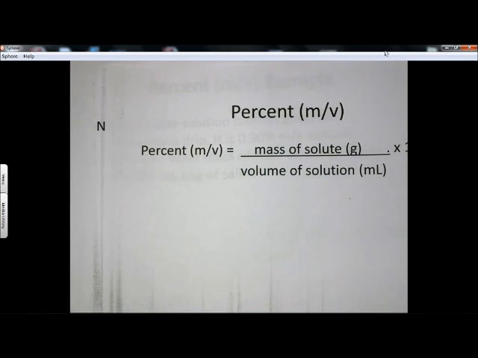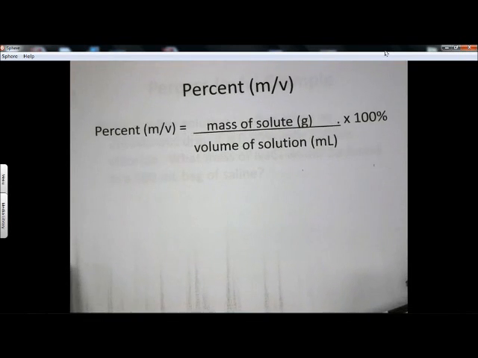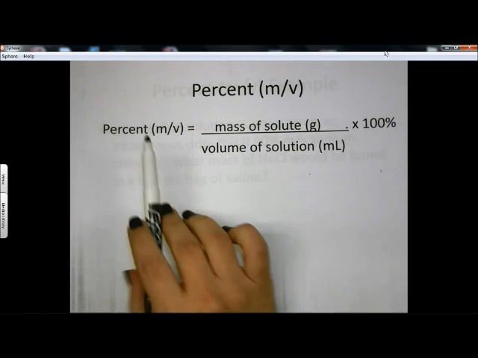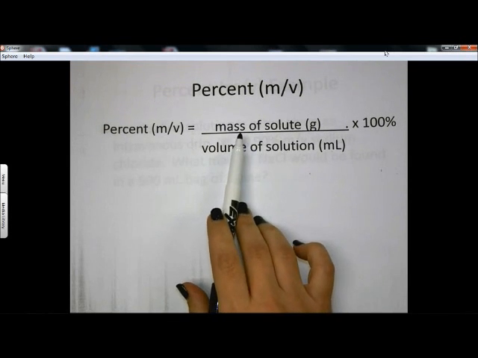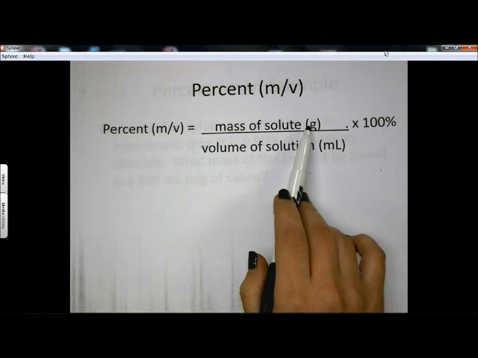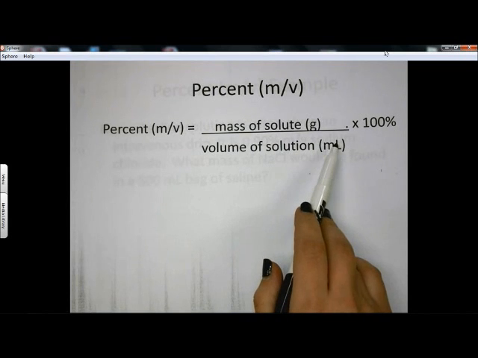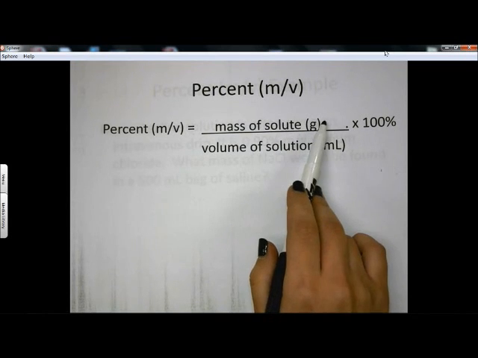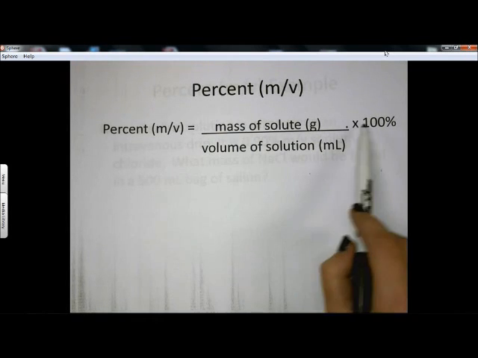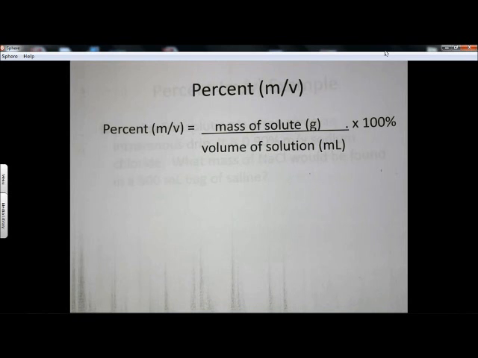All right. There are 3 different ways of talking about percent concentration. The first way I'm going to tell you is the mass volume concentration. Percent mass volume is given as the mass of the solute, it's got to be in grams. These calculations are all about units, divided by the volume of the solution in milliliters. Solute's got to be in grams, volume of the solution's got to be in milliliters, where it's a percent, so you're going to times by 100%, just like you would if you were trying to calculate your mark on a quiz.